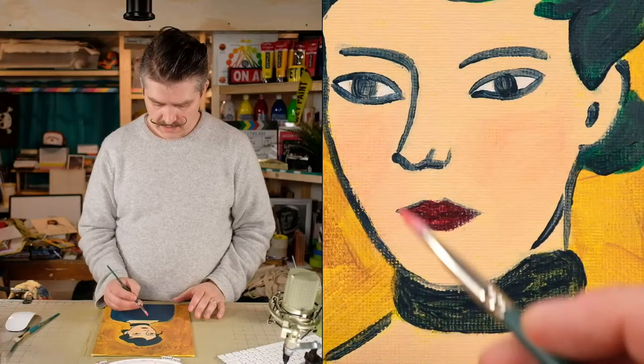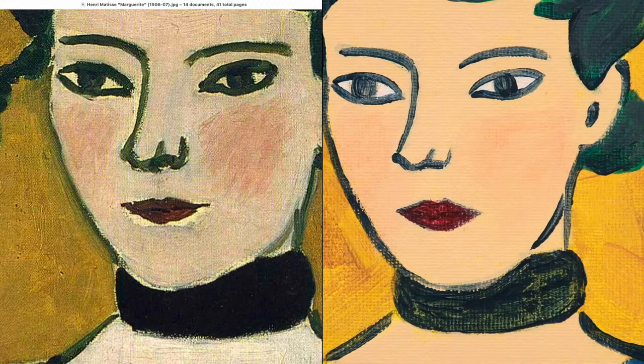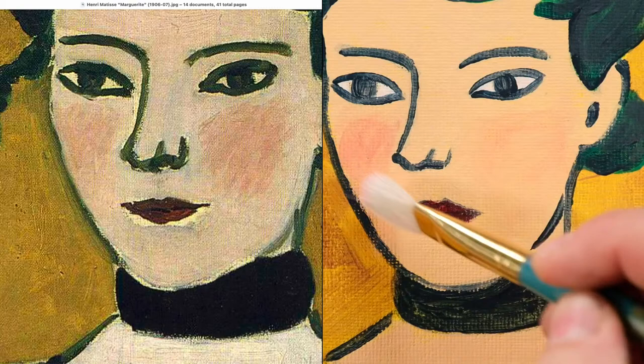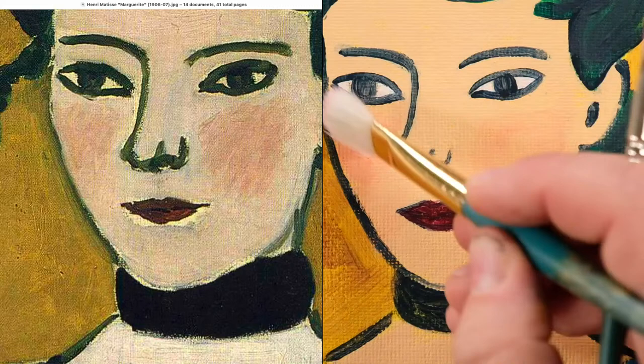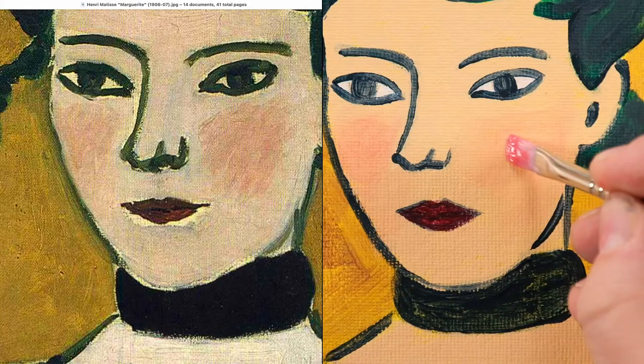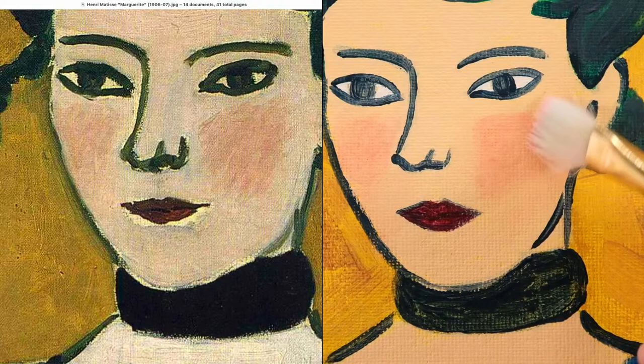Do this again. So let's put them side by side here. And just sort of brush out the sides. Okay.